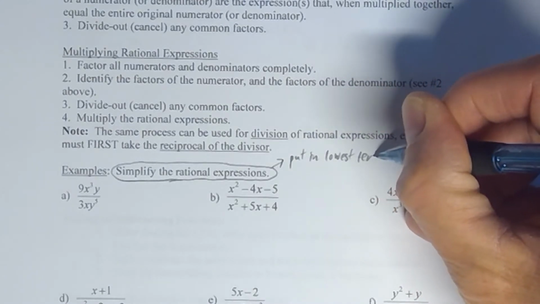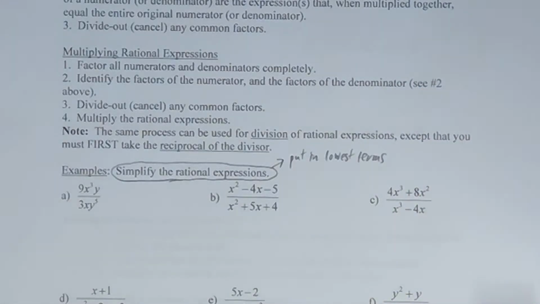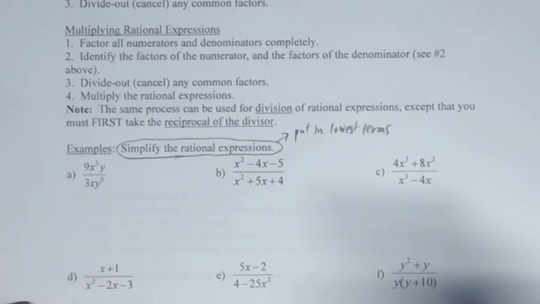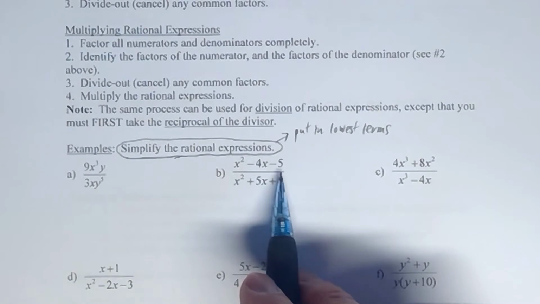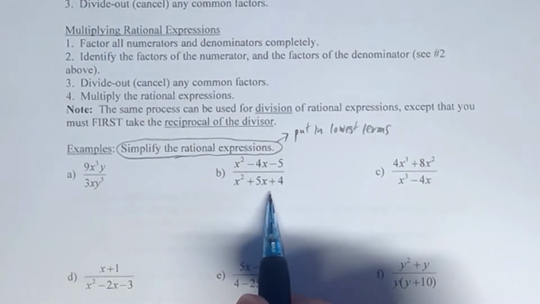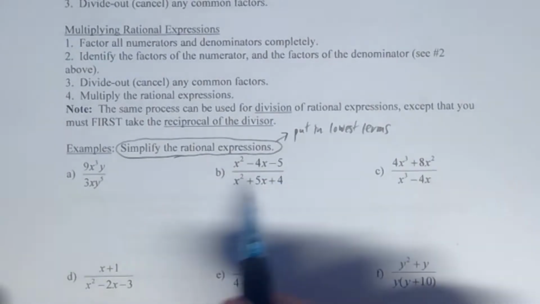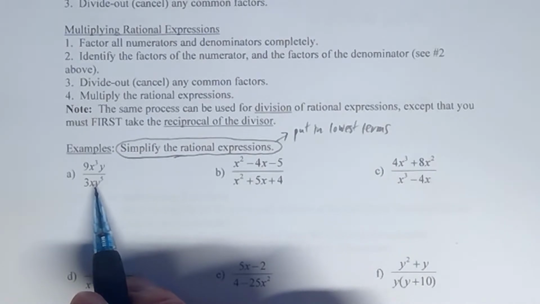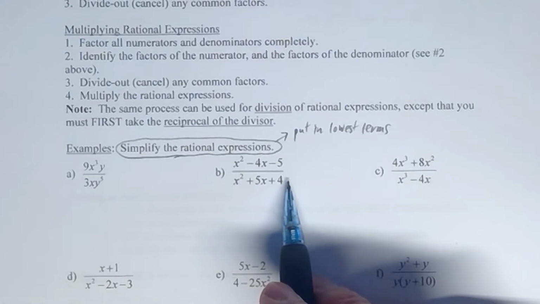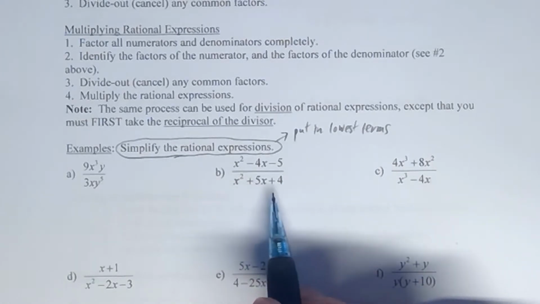But what I am concerned about especially here is when you have more than one term on either the top or the bottom. In this case, there's more than one term on both. Unlike this problem, the kind of problem we've seen before, when you've got more than one term, you can't just start canceling things. Very, very important that there's something you've got to do first, and you have to do that thing first. We'll get to that in a minute.